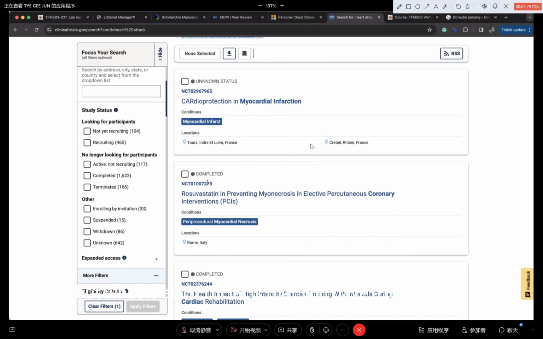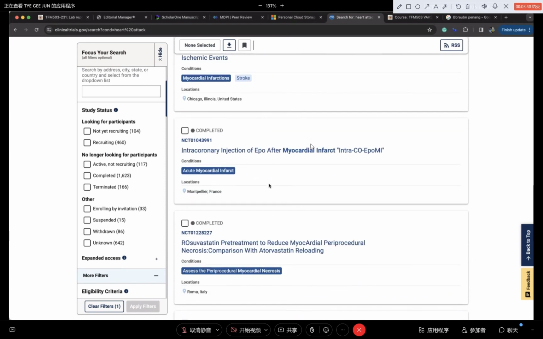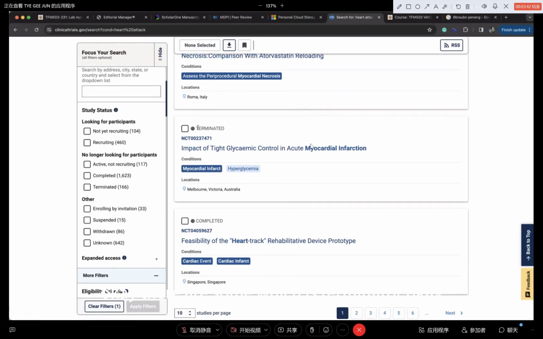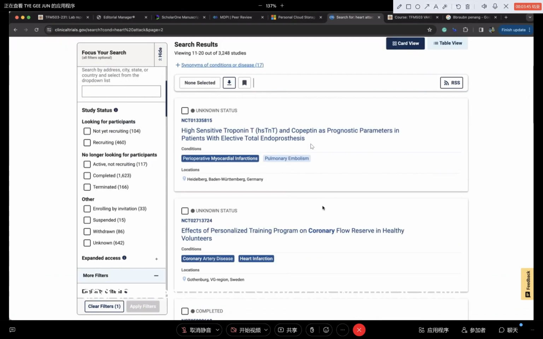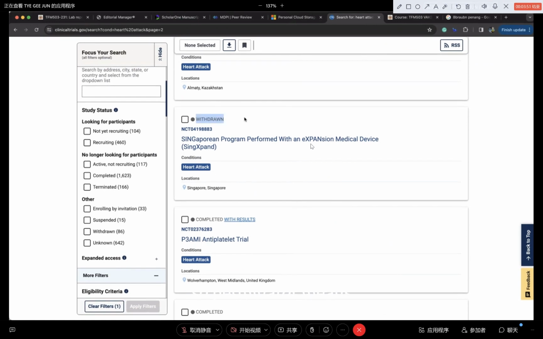But what is also crucial is that you have a look at this. You see on this top part it is written as completed, unknown status. There is also active. Let me see where I can find. Okay, there are some which are terminated. This is withdrawn. So terminated means most likely there might be some issue with it, so they terminated it. Withdrawn is most likely they don't have enough patients to take in. Okay, so when they don't have enough patients, sometimes they just withdraw the deal.